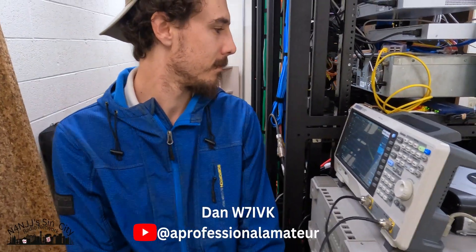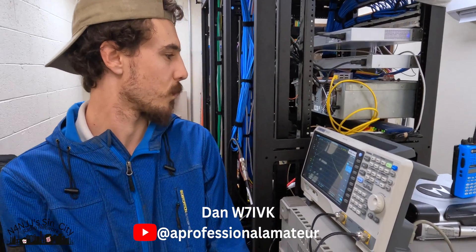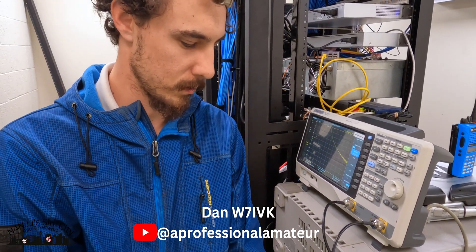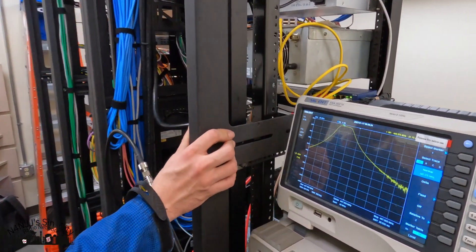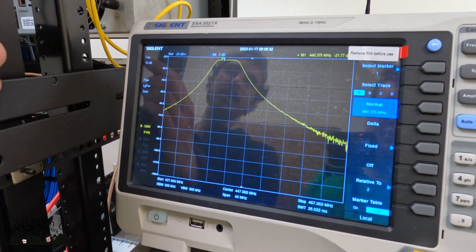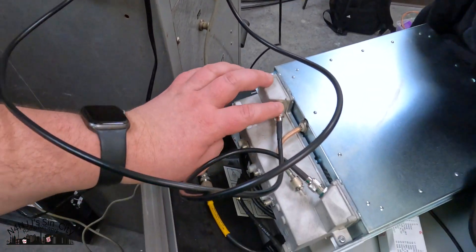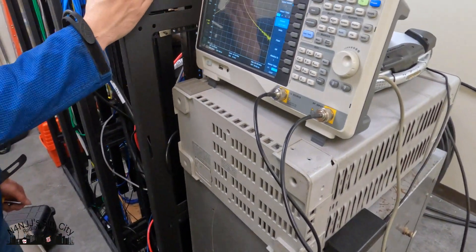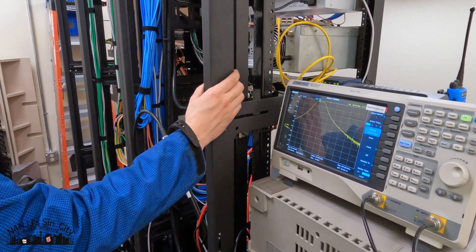Dan is tuning the pre-selector. Scott, RSW, and I have used a different method in the past — it worked, but looking at the service monitor it looked a little off and we had to make some frequency adjustments. We got like 1.7 dB improvement, and since I haven't normalized it's probably under 1 dB loss now. This is the pre-selector for the Quantar — the receiver just comes right out of the unit, connect it in, and it helps cut down on extra interference.